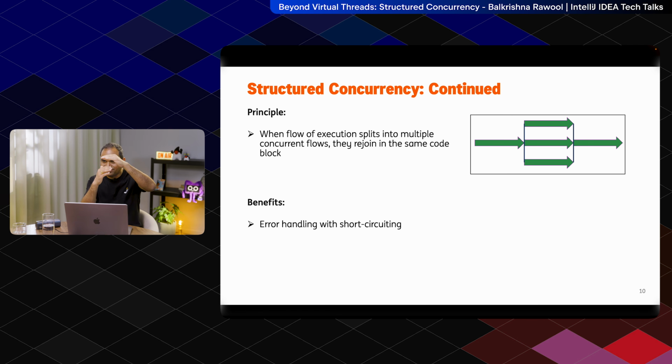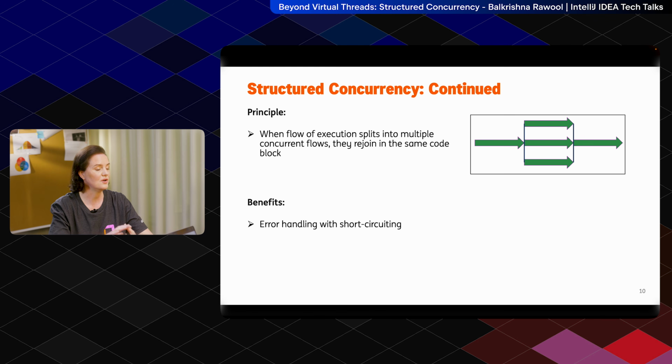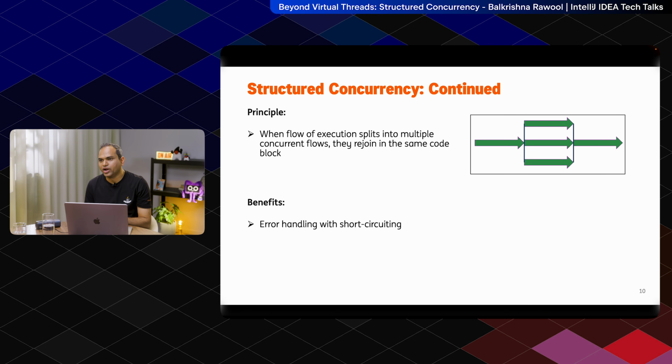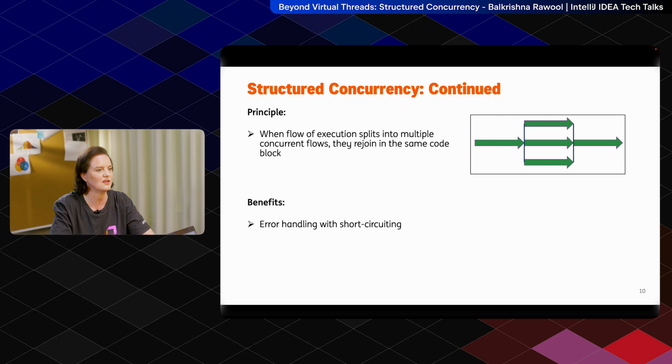So here in this case, you have 3 subtasks, and you wait for all of them. What if one fails, if there is an error in one of them? Then there is no point to continue with the other 2, if you need the results from all of them. Sometimes, if you're hitting different caches and you're fine with hitting just one, then you can specify in your joiner that you're okay with hitting just one.